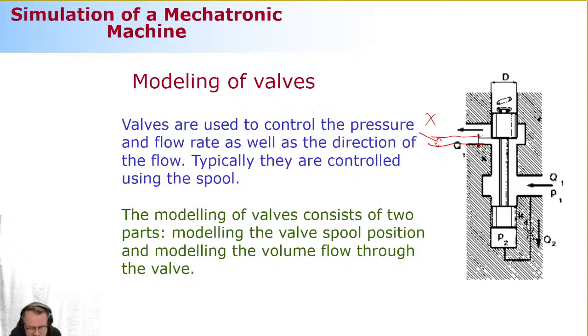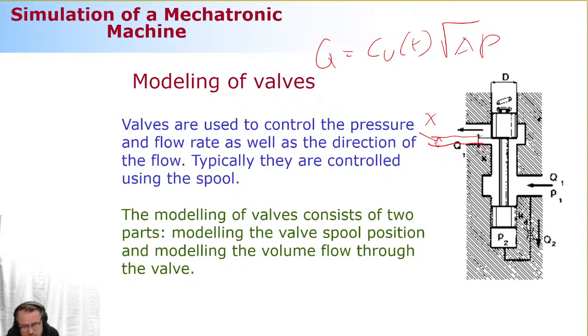Remember in a previous example, it was like the CV, which is a function of time. The CV is no longer a constant value, but it can change as a function of time. Then that is under the square root of the pressure difference. This CV here is actually describing the spool position, where the spool is traveling. Okay, makes sense. Then once I know that, it becomes simple, because then I know how much flow is traveling through my component. How much the flow is trying to equalize the pressure difference, which is this guy here.